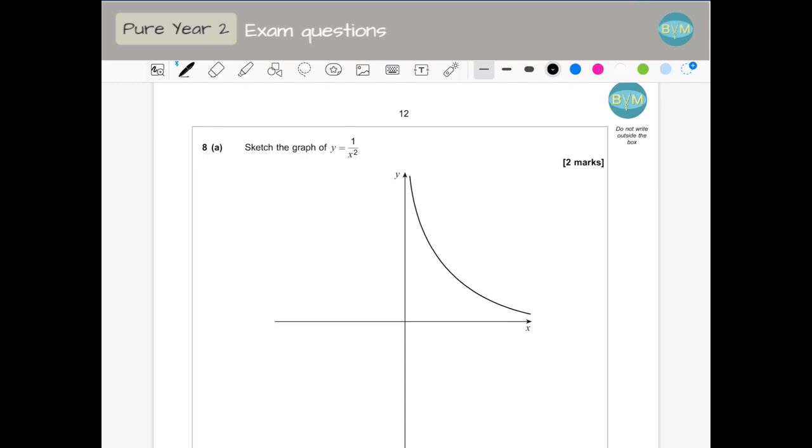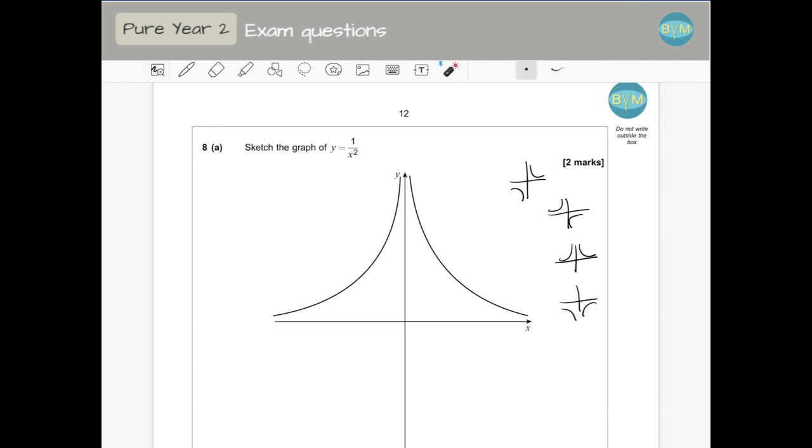I think sometimes it's difficult to remember in which quadrants these reciprocal graphs are. So my recommendation is that you remember that they do something like this, or something like this, or like this, or like this. And then you can just always check with a value to decide in which quadrant they are, as long as you know that they have asymptotes and more or less how they look. If you're not very sure which of the graphs it is, you can just check a value.